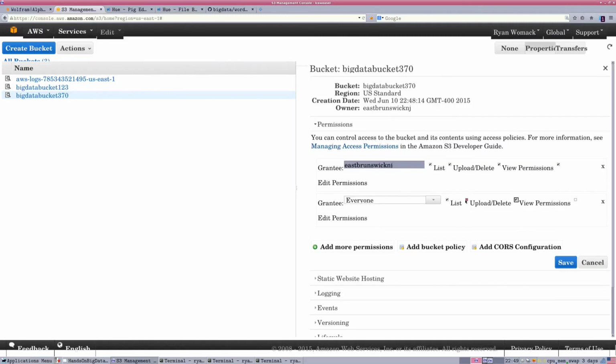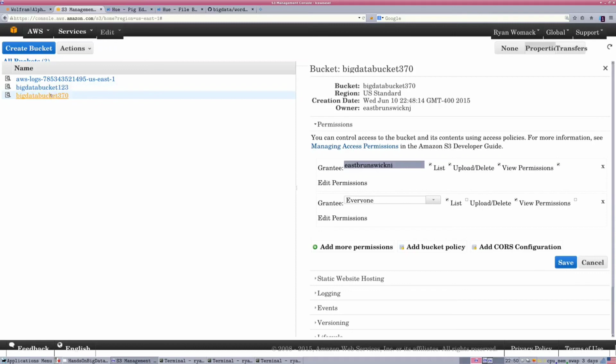You will get billed for the amount of storage you're using. This is much cheaper to leave on for a long time than a cluster. You're talking cents, unless you get into really big data volumes. But for demo purposes, not that expensive. And once I've added these permissions, I can then say save, and now I have a new publicly accessible directory that I could have other people download data from.